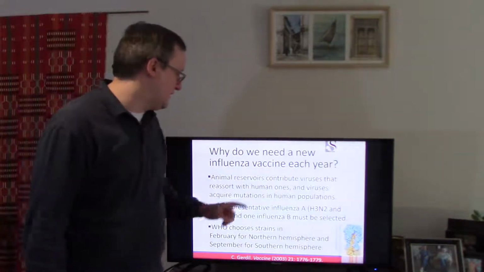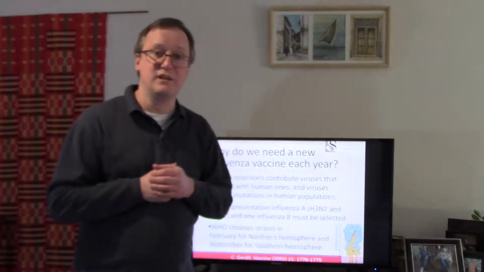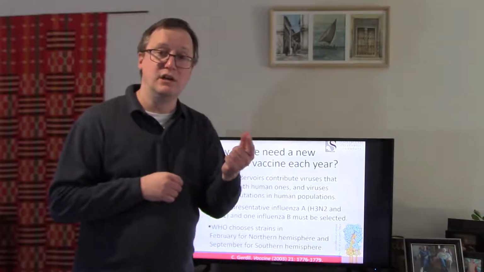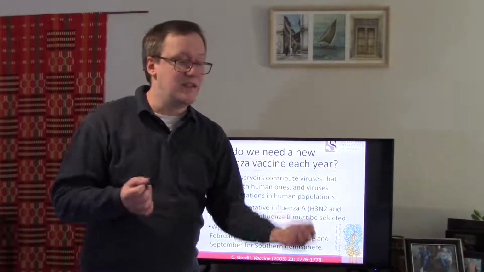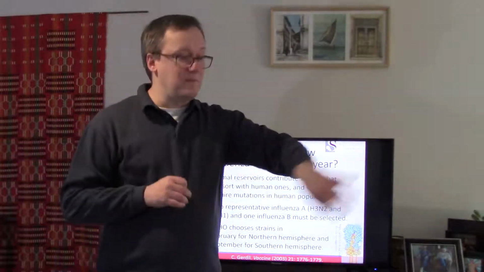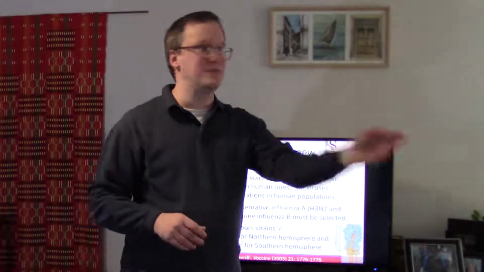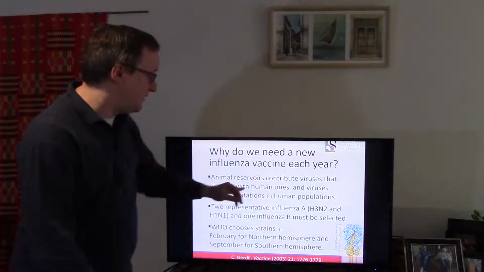So we start with the fact that animal reservoirs can be the source of new strains of influenza, that birds and pigs in particular may be infected with a virus that crosses over, because it's a zoonotic disease, that can cross over from animal populations into human ones. Although the virus may be evolving separately in human and animal populations at a given time, these crossover events lead to dramatically different versions of the virus making an appearance in human populations when they've only been seen in pigs for a long time, or in the case of COVID-19, in bats. So, that's a big problem.